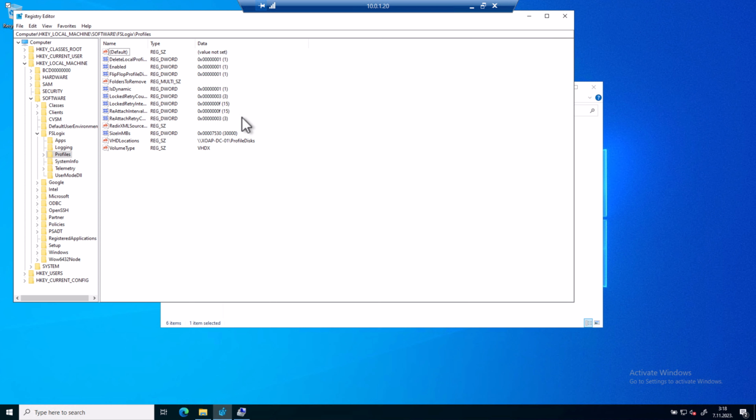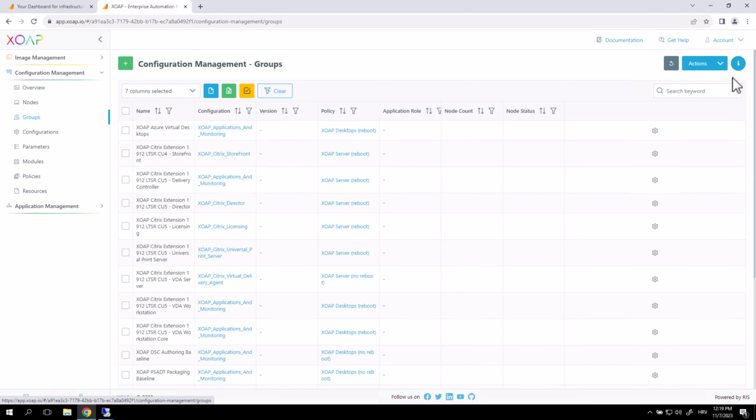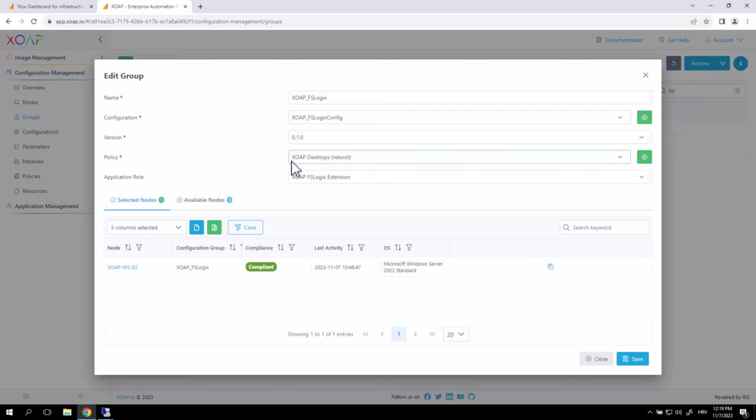And for the end, what is probably the best thing is how easily you can add this configuration to all other servers on which you need it. So on all other session hosts, VDI servers or whatever. The only thing you need to do is go to the groups, find your group, go to the action menu and click Edit.